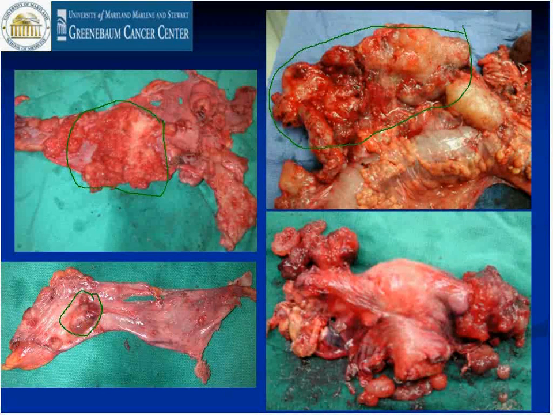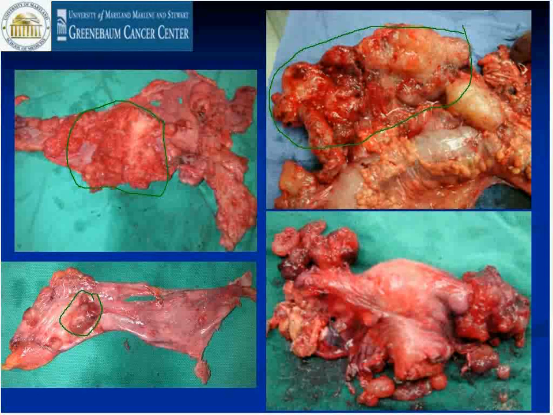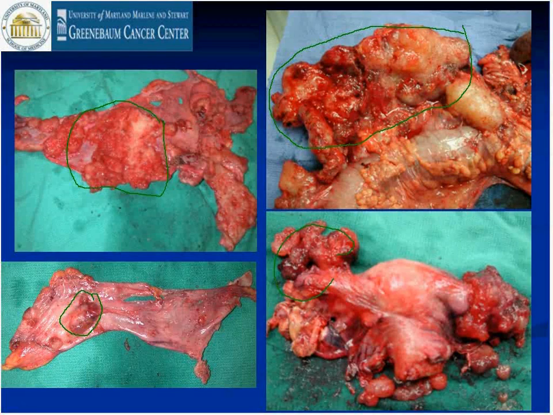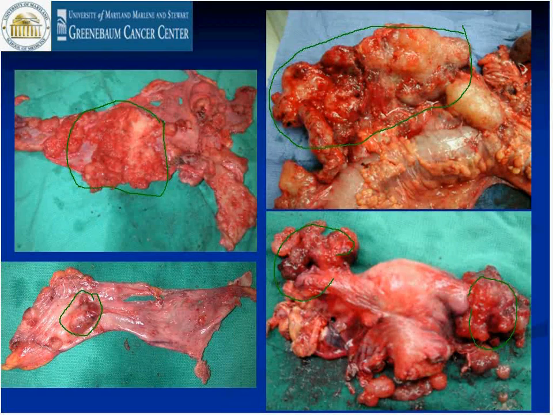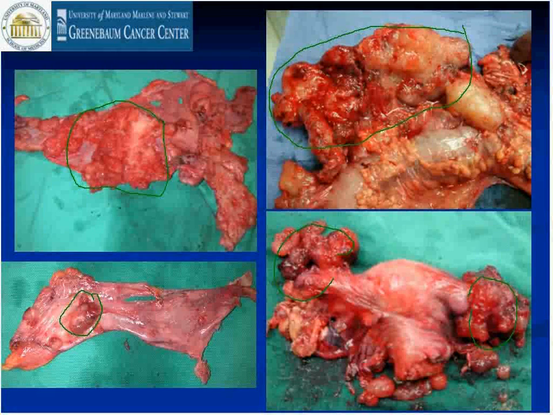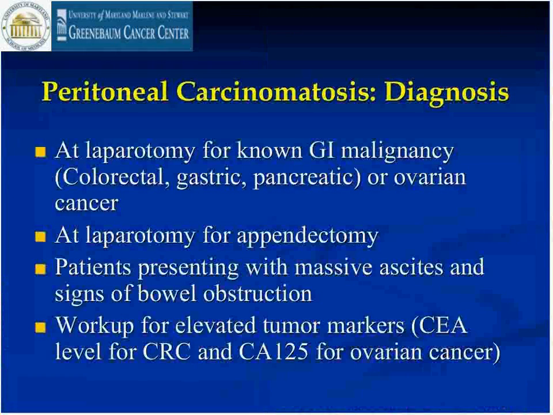This is omentum attached to the colon, which is right down here. Down in the bottom right, this is tumor completely replacing the ovary. You can see here both ovaries in the pelvis in a female patient. So this tends to be the most common site where peritoneal carcinomatosis would occur.